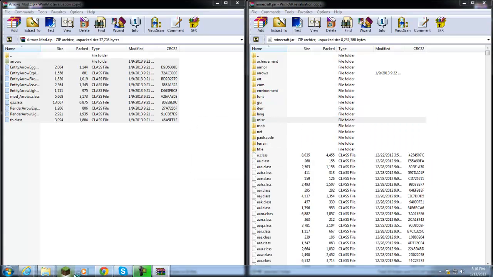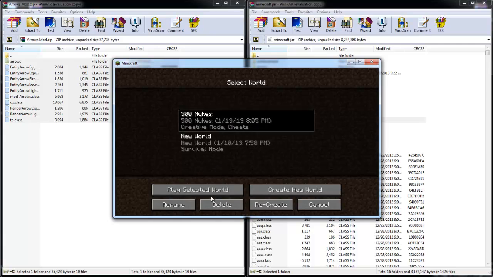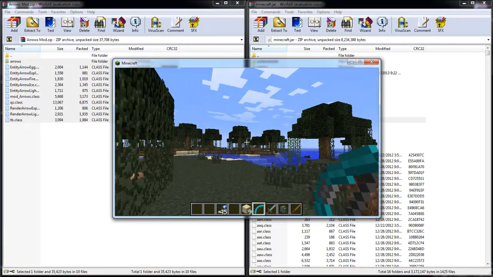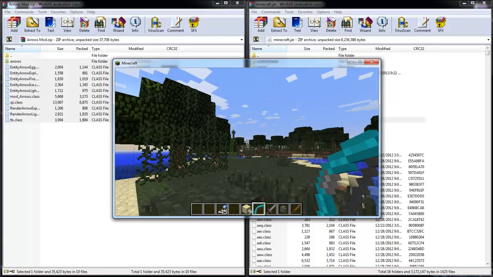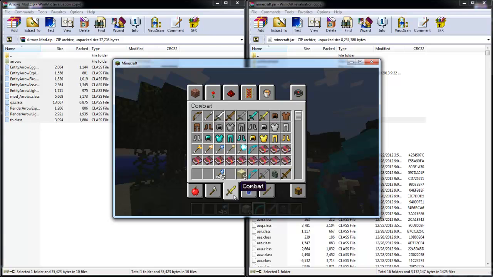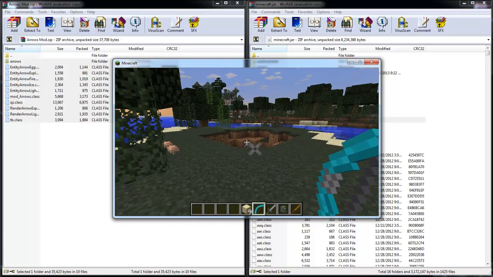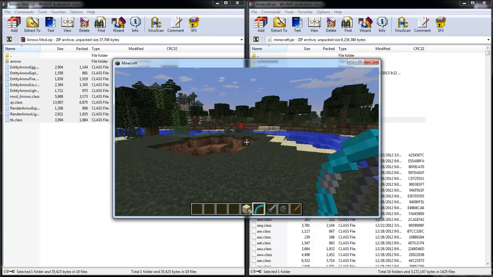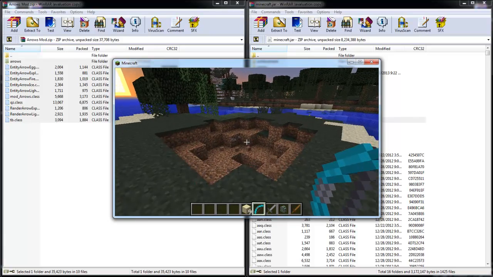Once that's deleted, open up your Minecraft, launch it, and your Minecraft should run fine. You can go in single player and set up your world, and as you can see, we have the Element Air Rules mod. I went ahead and tried it out, and we did a bit of damage. If you go to your combat area, I'm going to try explosive arrows rather, and I'm just going to show you that it does work. As you can see, everything's working fine. I'm not going to do more, because that's making too much sound.